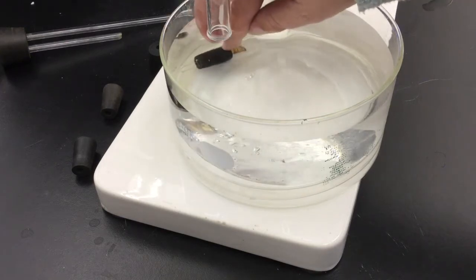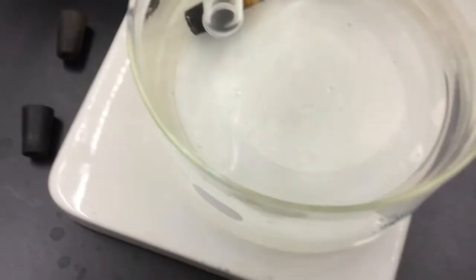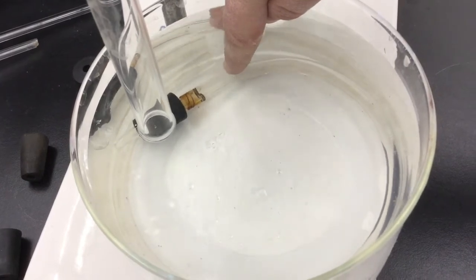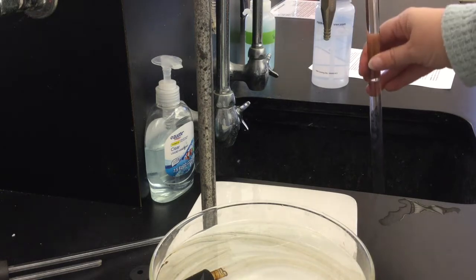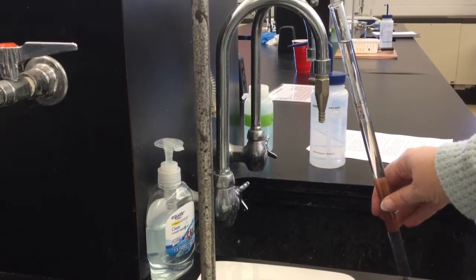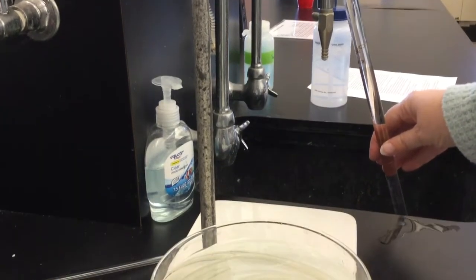You can look at your tubing and check for air bubbles. I have a small air bubble here that, because it's near the end, will go away once I attach my equipment. You will need to fill your eudiometer with water, but make sure that you leave room at the top. You can see I've got maybe 1.5 inches of air at the top. This way you will be able to read the initial reading and know how much of the gas you have collected.